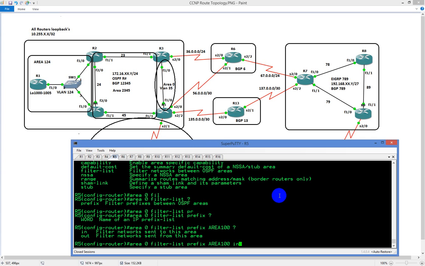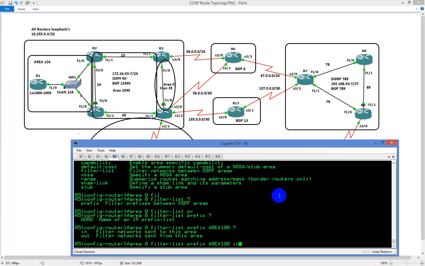So if area 0 is going to receive those routes from area 100, they're going to be translated from type 1 to type 3 because router 5 is an area border router. So I have to say when routes are received inbound on area 0 and they match the prefixes in the prefix list area 100, I'm going to filter them out.